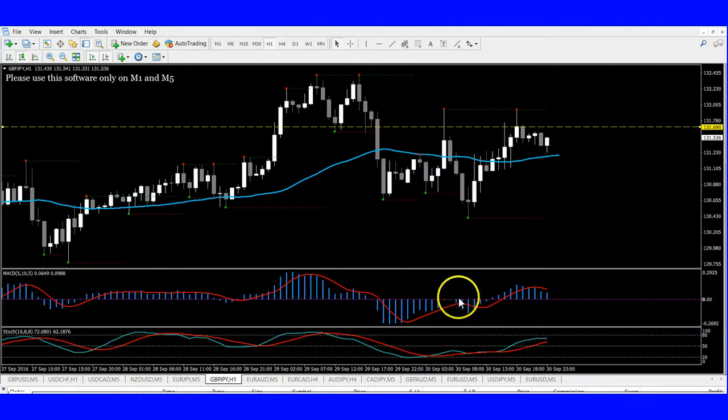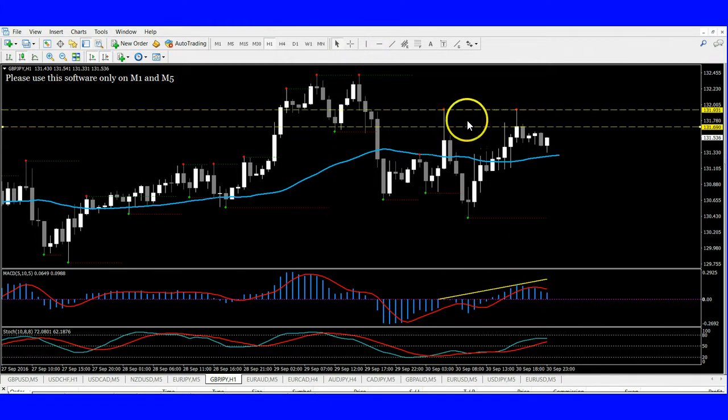I've got kind of what I like to call a backward divergence, where price has moved up in this somewhat down sideways trend here. We didn't have anything on the MACD, so you know, kind of this sharp move up where the price has just kind of stayed flat. It's a type of divergence, if you will, that possibly it has topped here and could be headed lower. This is on the hourly. Well, let's jump down to the 15.